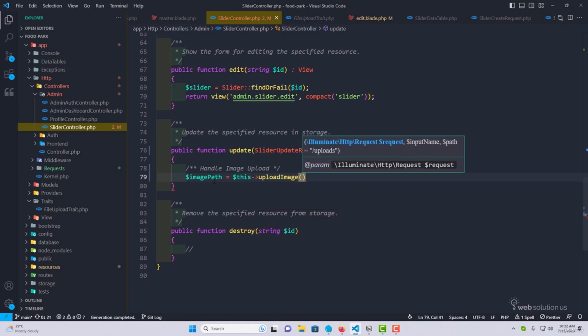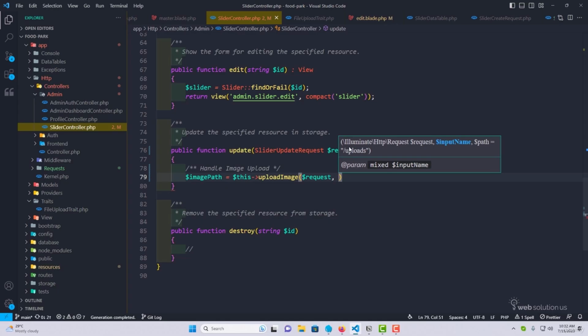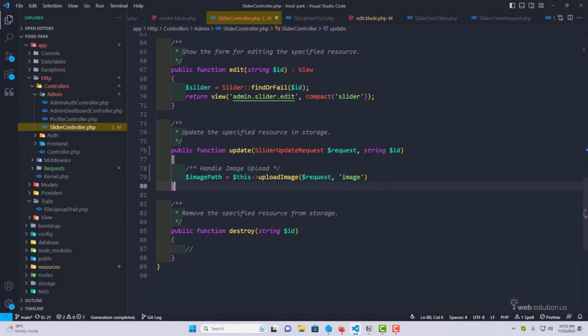And you know that upload image takes three arguments. First will be the request instance, so let's put the request instance. Second will be the name of the input, right? So our input name is image, and the third one is the path, which has a default path, and we'll not be changing this one, because as I said, we'll be uploading all of our images inside this uploads folder only.